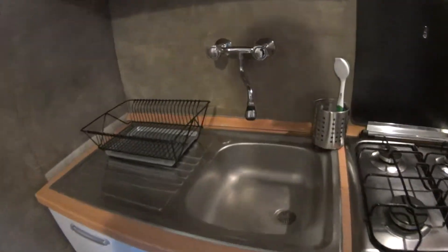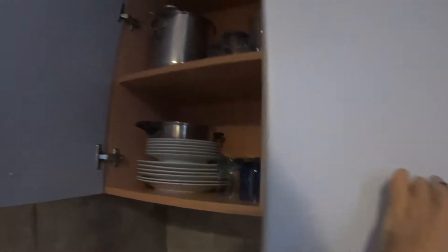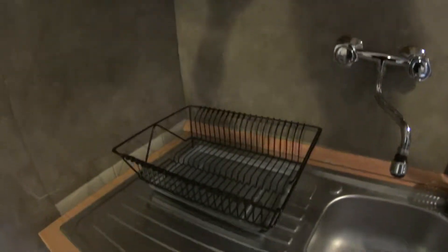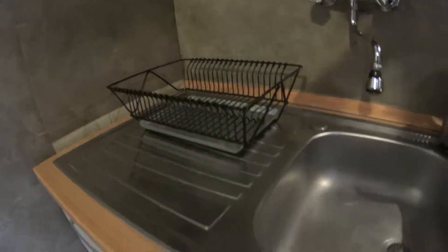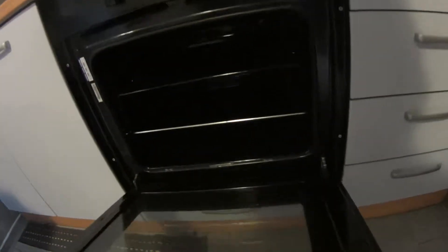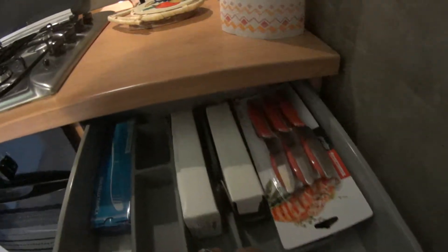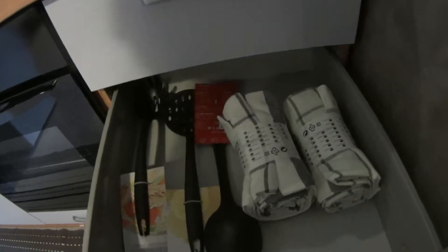There's a compartment on the top as well where you can store food and more utensils, while here on top of this large sink we have two more cupboards in which we find a rack to dry plates after washing and several pots as well as the plates. We also have an additional little rack on the side of the sink. At the bottom you have some room for the rubbish, while underneath the gas stove we find the oven which is pretty large. The apartment has just been recently renovated.